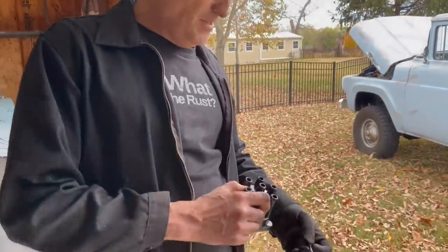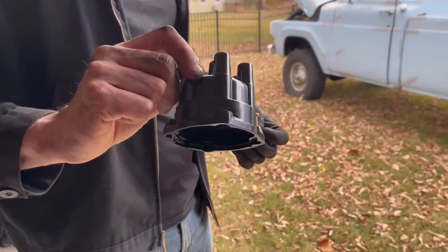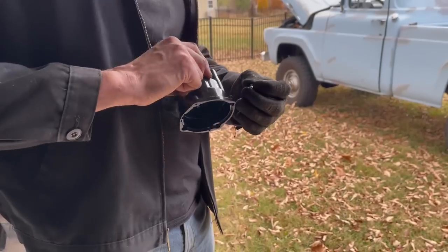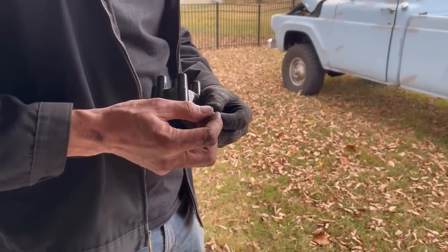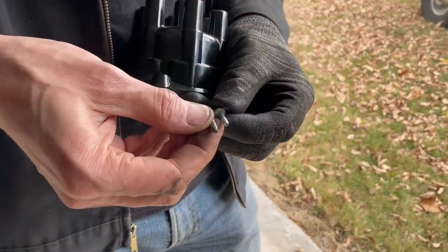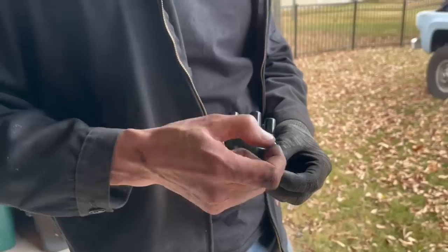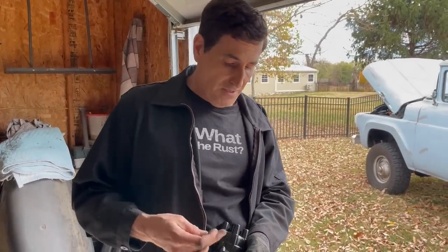So I brought this with me, it's in my kit. This is a Ford six-cylinder distributor. The screw is the same thread, but a lot shorter. So what I'm gonna attempt to do is use this screw in that cap, and just be able to grab the threads, because the threads at the top seem to be okay. The threads at the bottom of the distributor are bad, and see how this works.